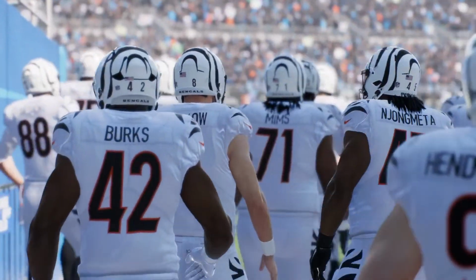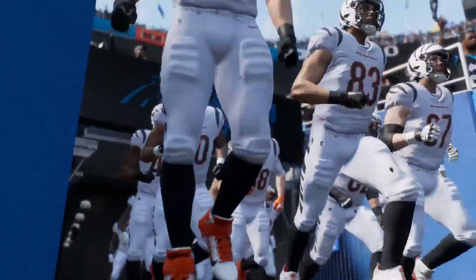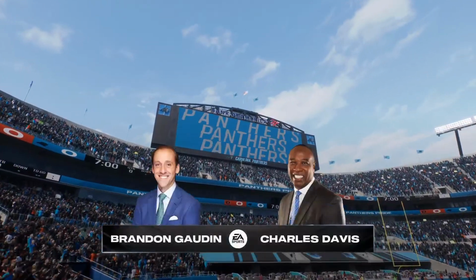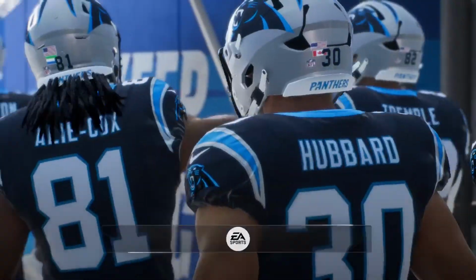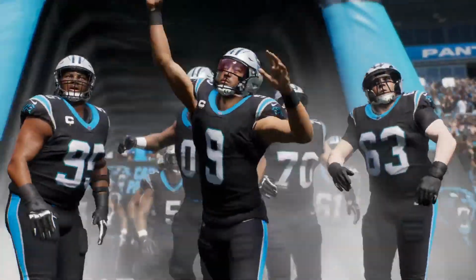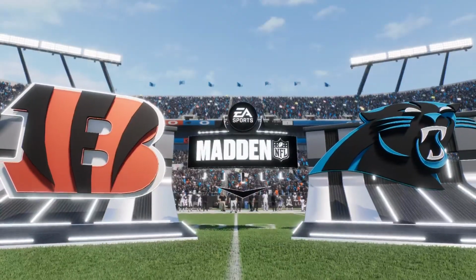Just a spectacular afternoon for football here in the Tar Heel state of North Carolina as EA Sports welcomes you inside Bank of America Stadium in Uptown Charlotte. Alongside Charles Davis, I'm Brandon Gaudin. And Charles, we look at this Panther ball club as they play here. They come in losers of 2 straight, so they're trying to right the ship a little bit.